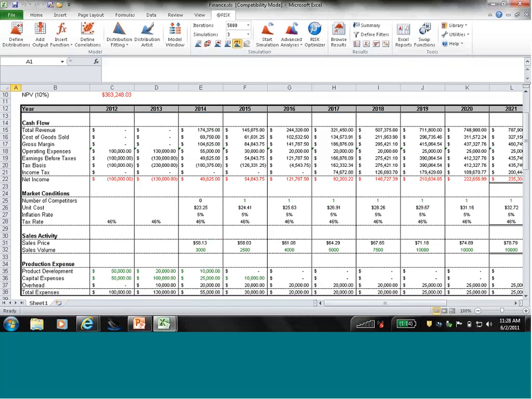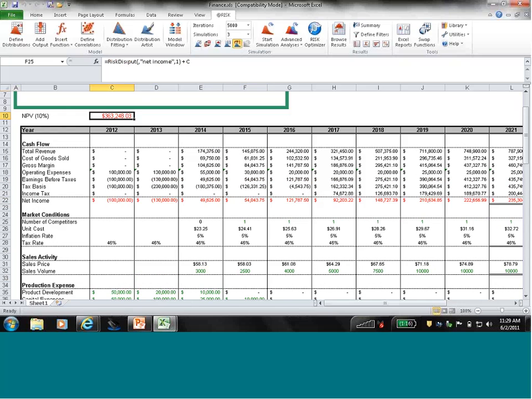And you can see here that we've got a lot more information in this model than our previous model. We've got a lot more inputs, which are all in green. We've got some normal distributions in here. We've also added in some discrete distributions in our number of competitor column because that's a finite number. You might have 0 or 1 or 2 competitors, so it's a discrete distribution. And then we have some more outputs. In red, we've got our net income throughout the years, as well as our NPV as our output. So a lot more inputs, a lot more outputs. You can have as many inputs and outputs as your spreadsheet will allow.